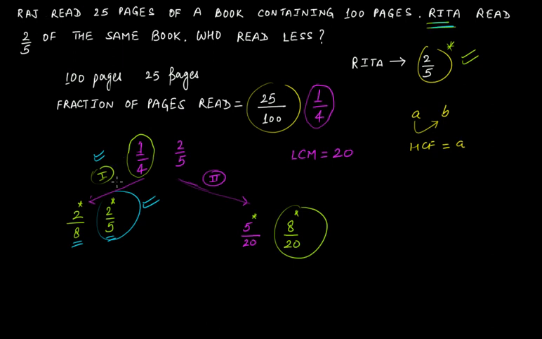So the reason I discuss these two ways is just to tell you that this can be another way to compare fractions. If your fractions are unlike fractions, then you can quickly compare them if you look at the numerators and the denominators very properly, and then you can decide whether I can follow this one, or should I follow this one or this one? Which one will be faster?